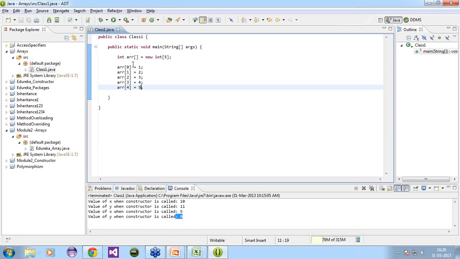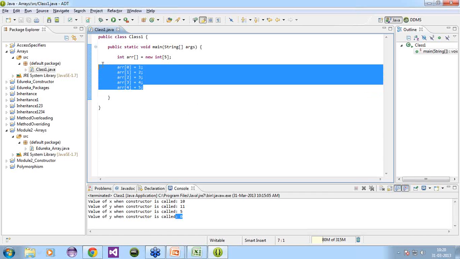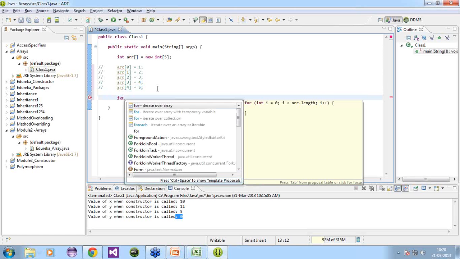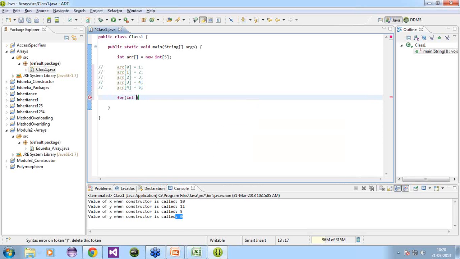Okay, so you can store the values. You can put the values into the array like this. This will be the simplest way, or you can use a for loop. As you studied for loop in your last class, you can simply use a for loop to put the values into your array, as well as while printing the arrays you'll be using a for loop or any other loop. Okay, so I'll write for int i equals 0, i less than 5, i plus plus.